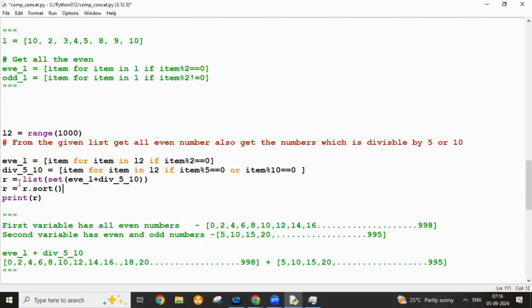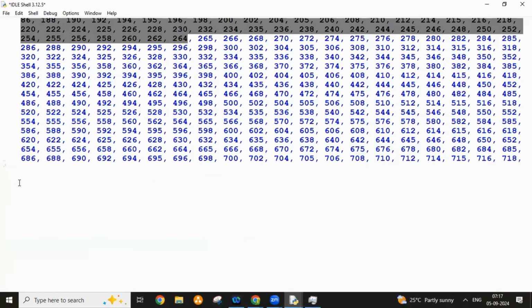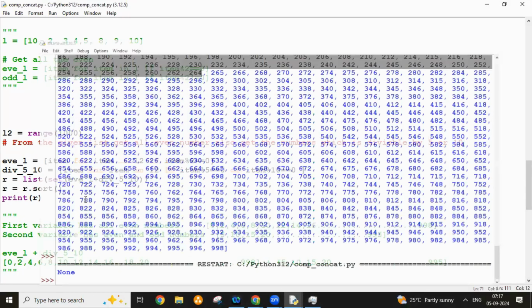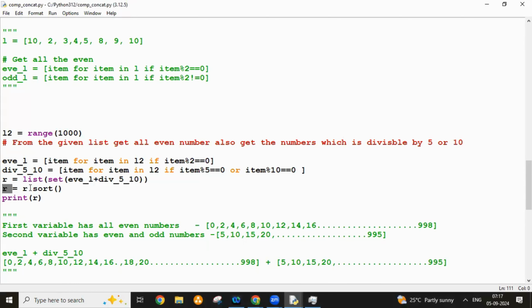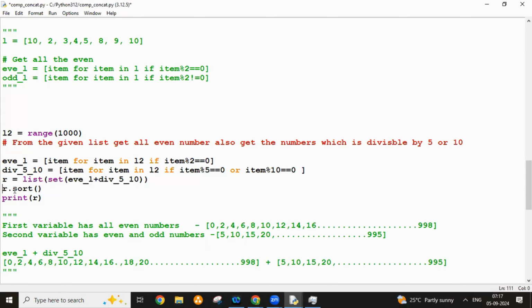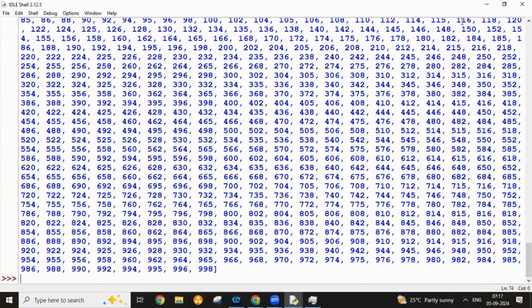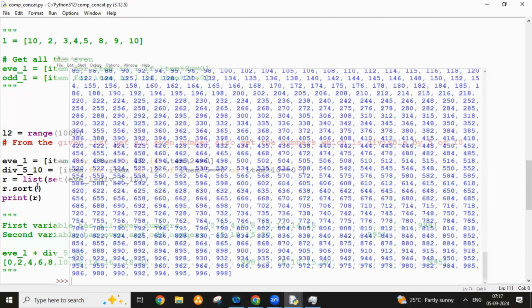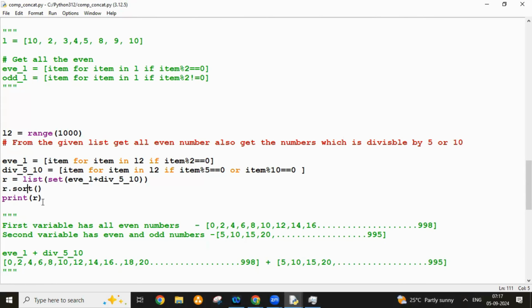So this is how it's supposed to be done. Here you don't need to store, actually, because R dot sort itself does the sort. And when you do this, you will see the output now. But now if you want to print the items in descending order, there is something called reverse.